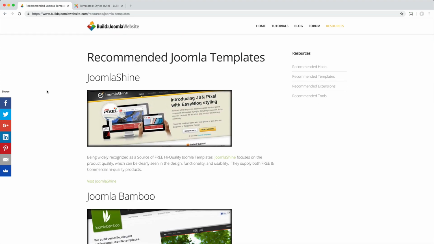Another option though, apart from just Googling or looking at this page, is to go to a template marketplace. There's several of those, and I'm going to use one called Template Monster for the purpose of the rest of this video, because they've got such a variety of templates. It's actually going to be really helpful for me to show you the sort of criteria that you consider as you go through that.